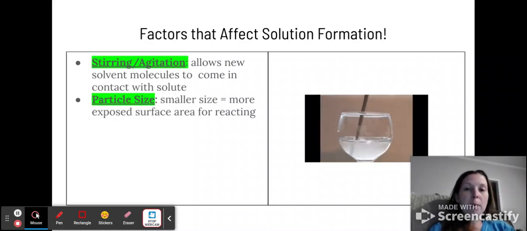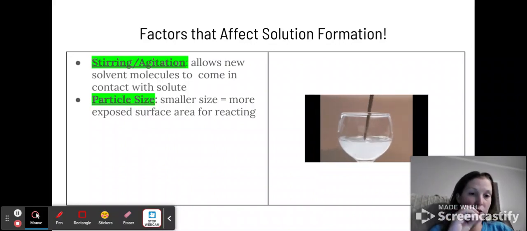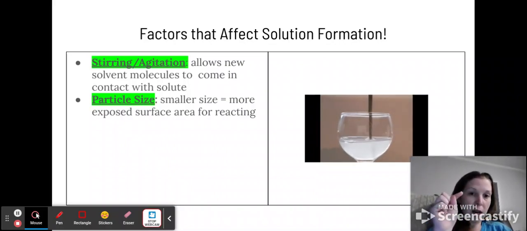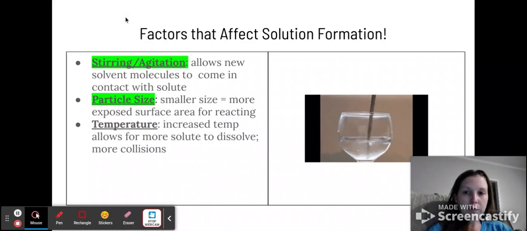You also can look at particle size because the smaller the size of the particle, the more surface area that's exposed, which means it's easier to dissolve. So I like to say if you compare a sugar cube to crystals in a sugar packet, the crystals are much smaller, more of their surface area is exposed, so they will dissolve faster. Whereas a sugar cube, you can dissolve the sugar crystals on the outside, but on the inside, there's more sugar crystals that you have to dissolve. And then you keep working layer after layer.